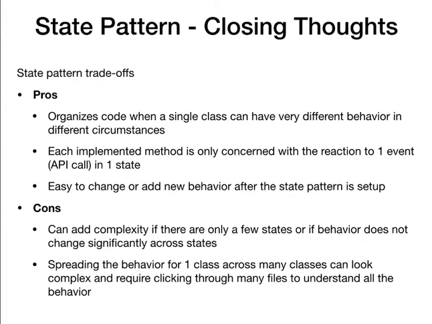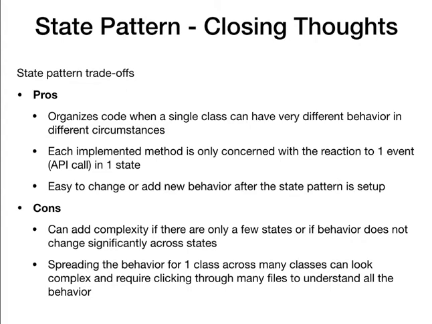And each time we extended that behavior, it was about as much work as it was to write that first state. Adding a new state is as simple as extending the state abstract class again, implementing the API for how I should behave in this state, and then adding in any necessary state transitions. How do I get into the state, and how do I get back out of the state? I don't have to touch any of the other code except adding in the state transitions, and I can leave most of my code unmodified.